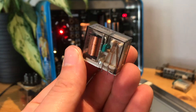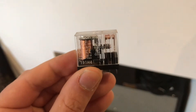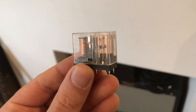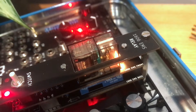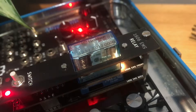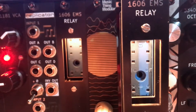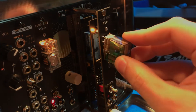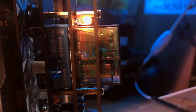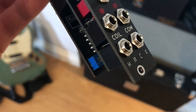Exactly the same thing is happening in the relays that are compatible with this module. The nice thing with these ones is you can see inside the relay, so you can see everything working and moving around. Every one of these relays sounds different and has different switching characteristics. You can swap them out easily because there's a socket inside the module that you can access via the panel, and that backlight on the relay is a real miniature bulb.